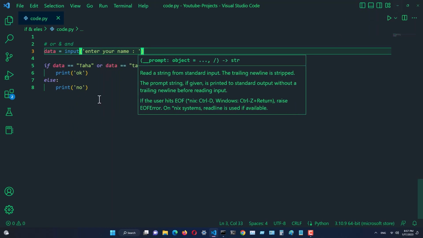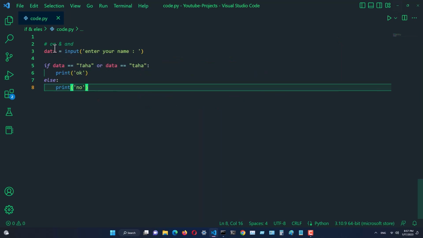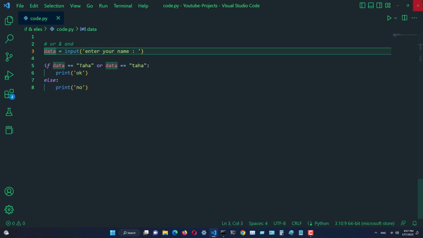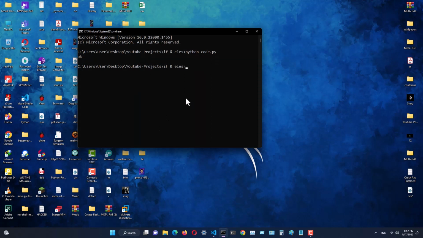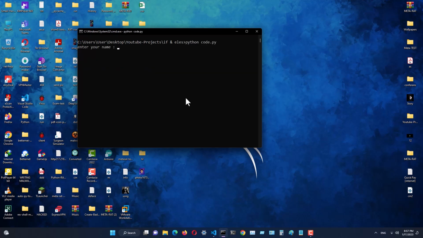You know, when you enter the input in anything, and for example put it in data, the output of this question that you write here is going to be in data. And okay, Python, CLS. Okay, right, enter your name. My name, for example, is Taha. It's okay. And my name is now with a small letter, it is okay again. But now I enter my name Ali.